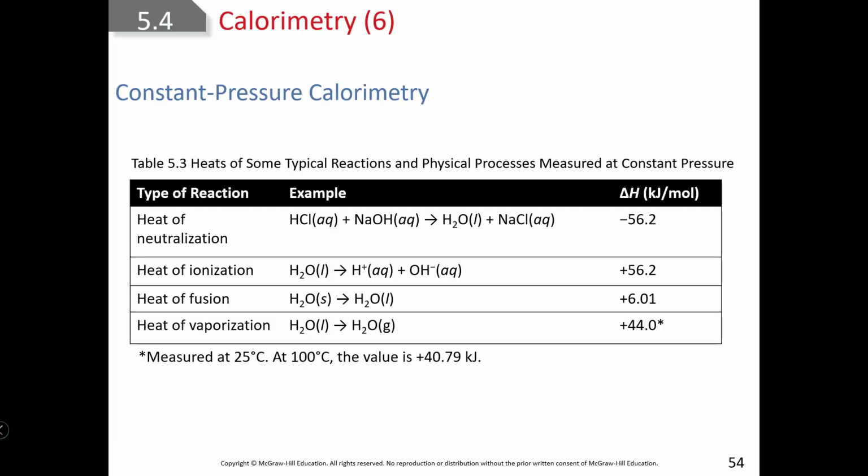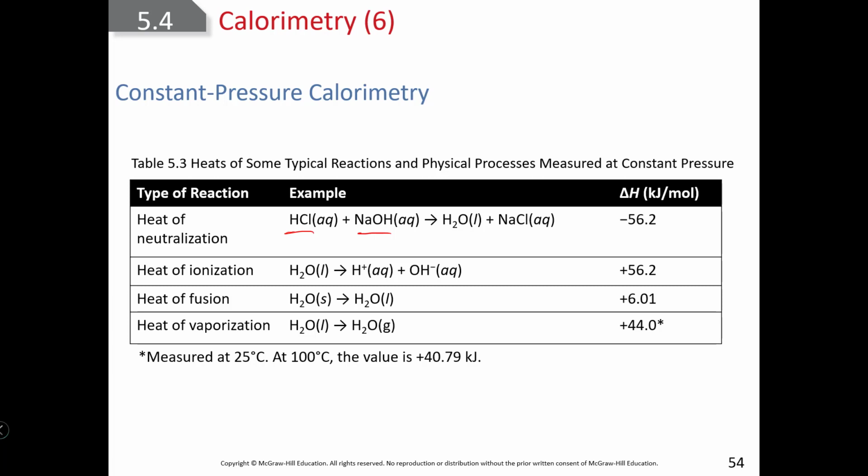All right. So constant pressure calorimetry. When do you use it? Heat of neutralization. You might have done this in the lab where you poured hydrochloric acid and sodium hydroxide. So this is what you did. You measured the temperature of the hydrochloric acid. You measured the temperature of the sodium hydroxide, and they're around 25 degrees Celsius, and they should be the same temperature if they've been sitting in the lab together.